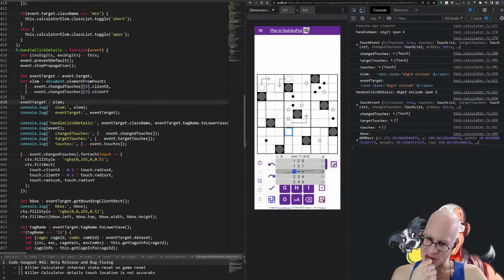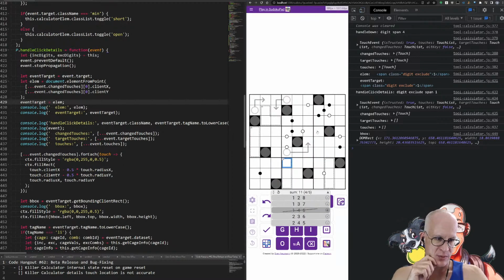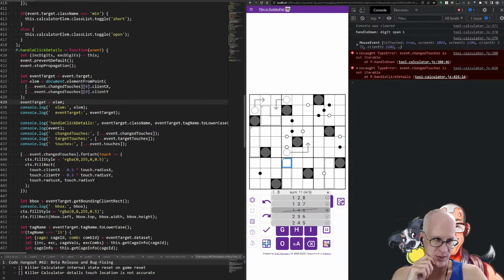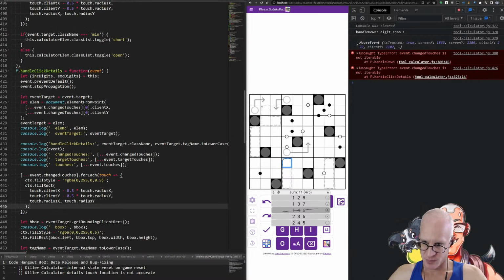I just don't like how messy that is. It's gonna need some, and the worst is it's gonna need testing on a mobile device. Otherwise, I can't consider it reliable. And of course, this only works in this case.